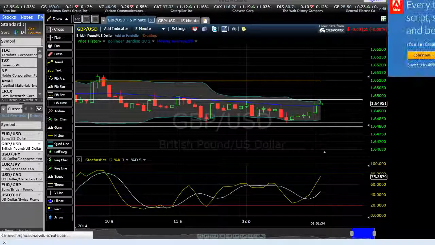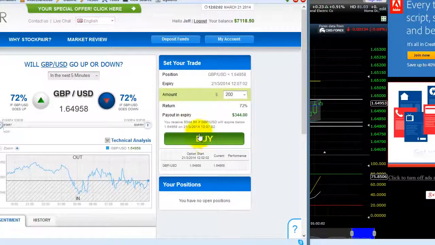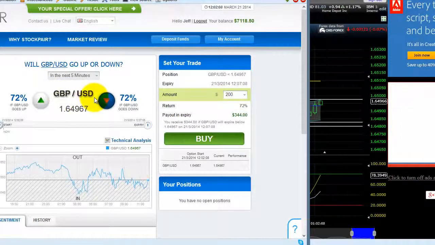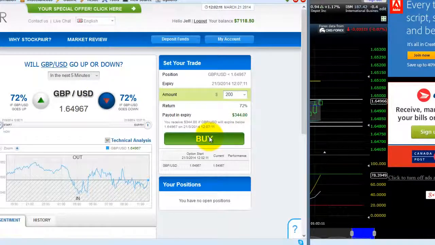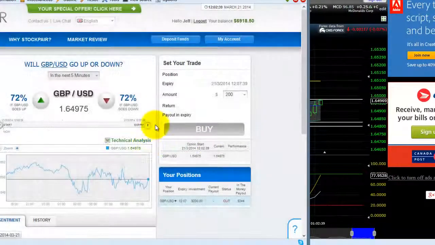So we're just going to give it a couple more minutes, but what I'm going to do is move this into place so that you can see the candle, and you can see when I go ahead and pull the trigger. I'm going to say $200 down on the Great British Pound USD. And I think we're going to get ready to go ahead and do it. Now we also have to watch the candles. We can see that a new candle is going to form in about 3 minutes, and we have to figure out which way that new candle is going to go. If it doesn't go high enough, if we were to start another 5-minute candle here, chances are it's still going to go up because of the Bollinger Band. But we're going to take a chance. We're going to go ahead and bet downwards, and we'll see what the results are like in about 5 minutes.